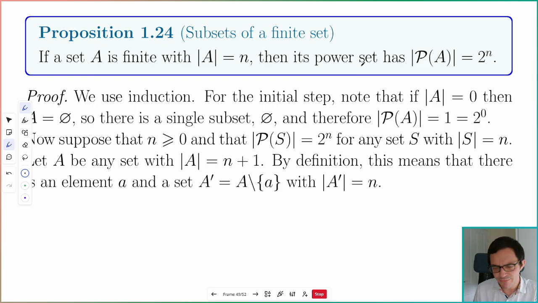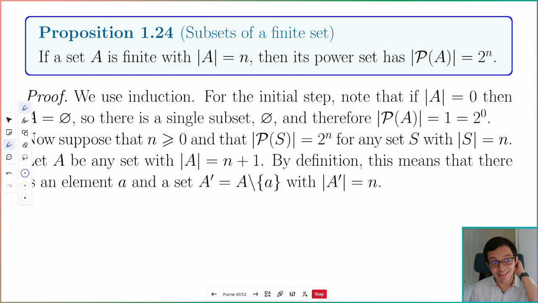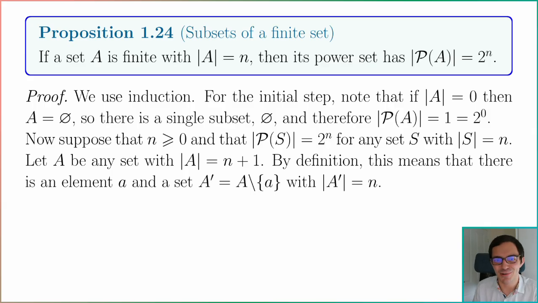You saw an example of this before when we had a very small finite set, the set containing 0 and 1, and we listed all of the elements. We saw it before with tricky example C, the set containing the empty set and the set containing the empty set, which I said had 4 subsets, and I asked you to go and write down the 2 that weren't on the screen. Here there's a general rule about powers of 2. The size of the power set is the power of the size, base 2.